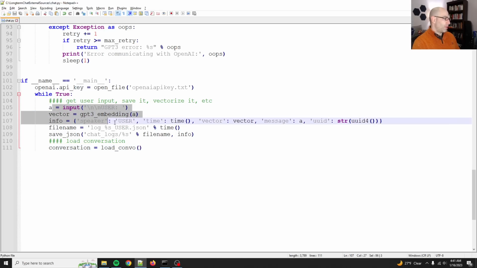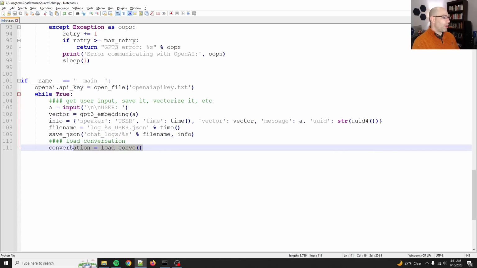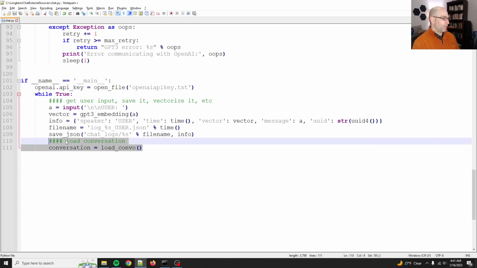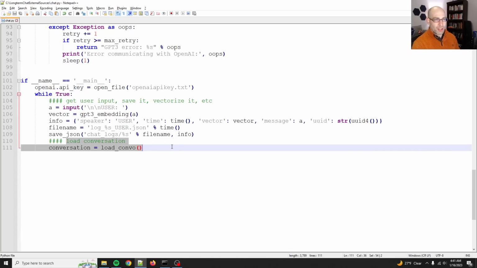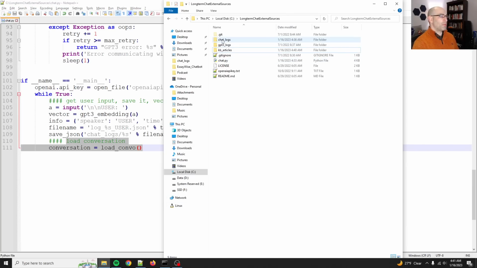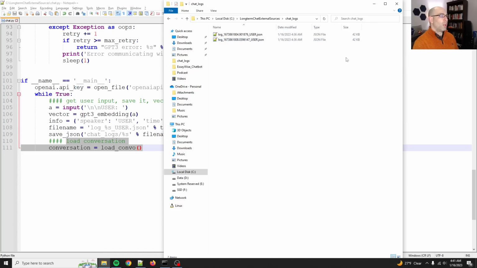So we add to the conversation, then we load the conversation. And there are more efficient ways of doing this. You could just append, but the thing is I want to be able to load all history. Because if I kill this and start it again, I want it to load all of my logs regardless of how it's going. So I want one very long, persistent conversation.